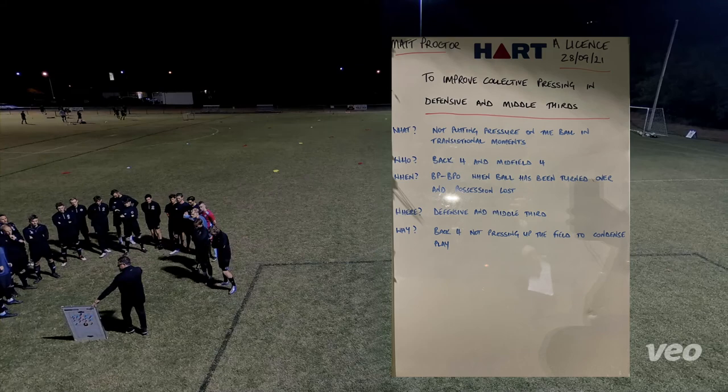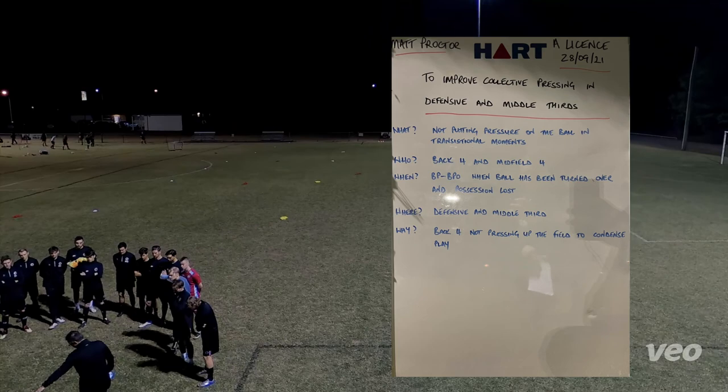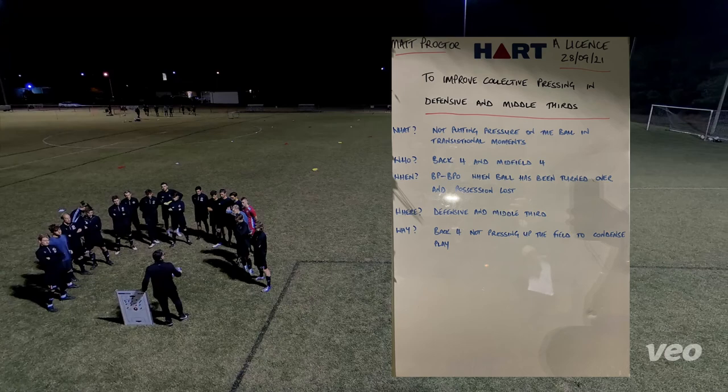It's happening, as I say, in that transitional moment when we're in possession and we've turned possession over in our defensive and middle third. And the reason for that happening is because we're not squeezing up. We're not pushing our back four up and condensing the play. And we've got too much space between the lines.